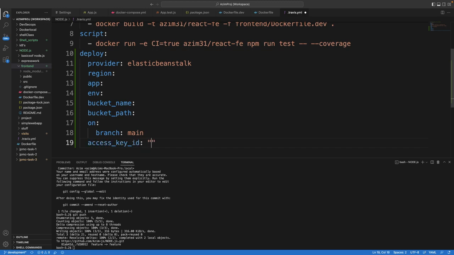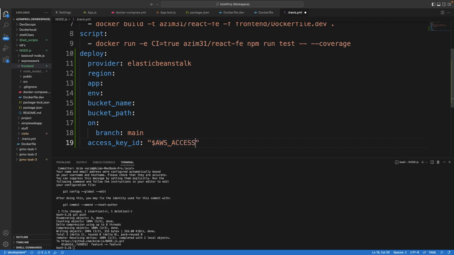Then we will create the secrets in Travis CI as environment variables. We won't store it in text format, because it is a vulnerability, a very weak practice, if you start giving your access key ID and secret key openly. So for that we'll use environment variables.